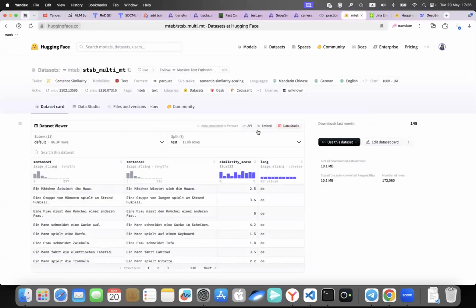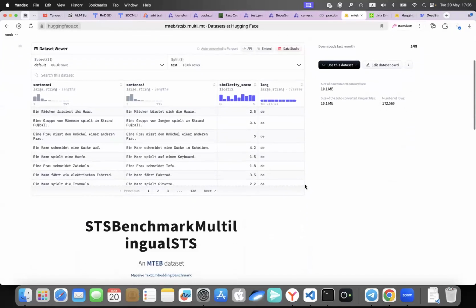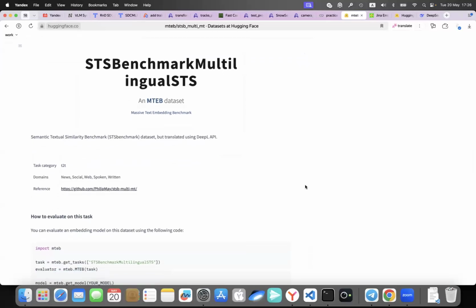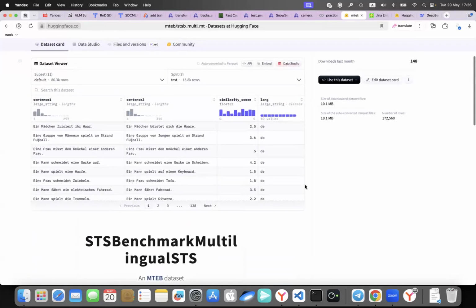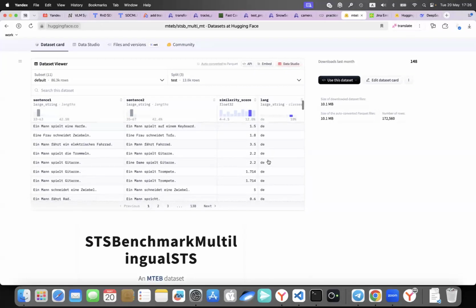Okay, it's here. We use this dataset, the semantic textual similarity benchmark. It contains sentence pairs in multiple languages. For example, we will use English, but here you can see German.